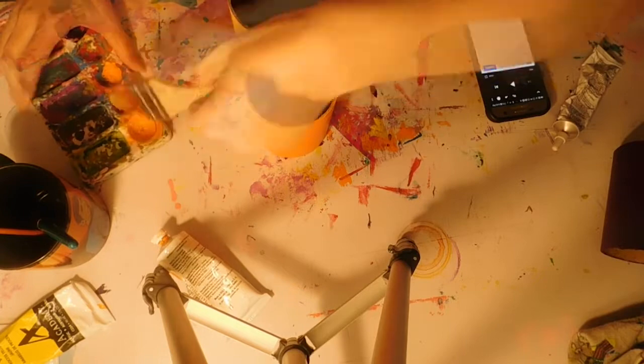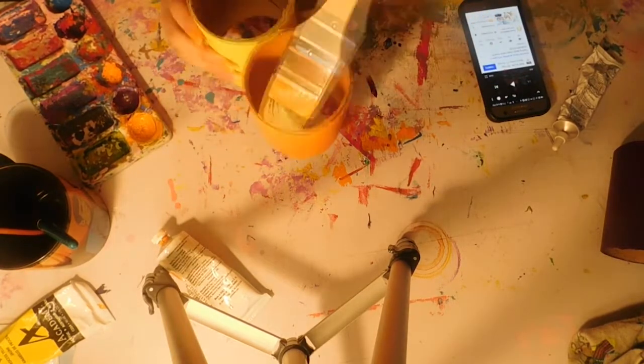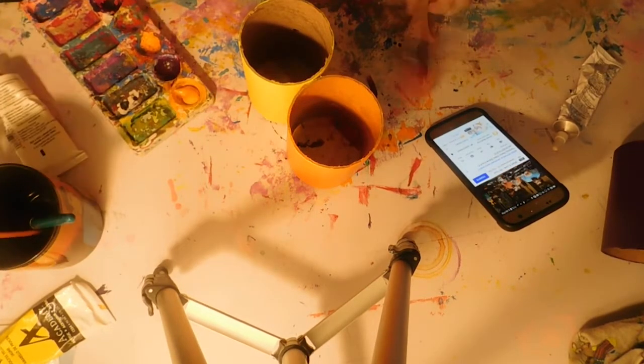on painting the inside of the other ones. I kind of quit after this because it just took way too long, and I wasn't about to sit there and paint all the insides of all the tubes. So I'm just gonna do that on my own time, but for now, just the orange one is painted.